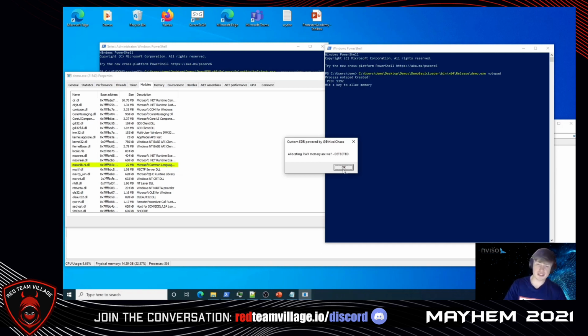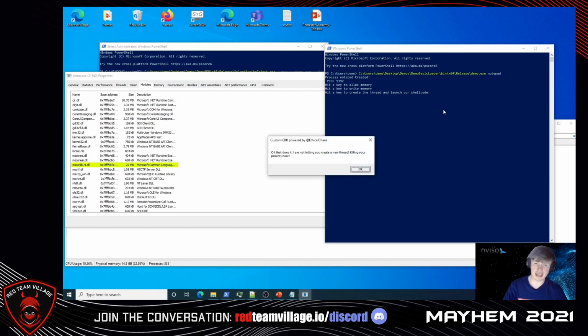So it basically means that the EDR actually hooked my kernel32 function, checked whether or not I'm trying to use read write execute, and well, I do. So it's actually popping up this message box. In this case, it's just a message box, but a real EDR would just send out an alert, of course, without doing this very obvious thing that an attacker got detected. So if I press OK, I now hit the key to write memory, writing memory, so I get detected once again. And now hitting the key to create a thread and launch our shellcode.